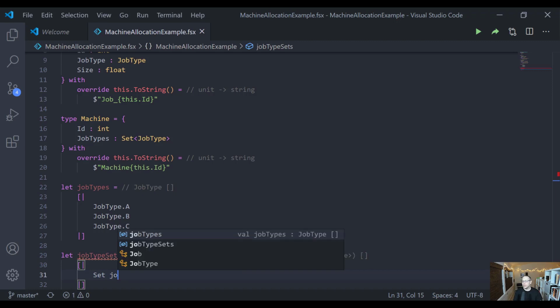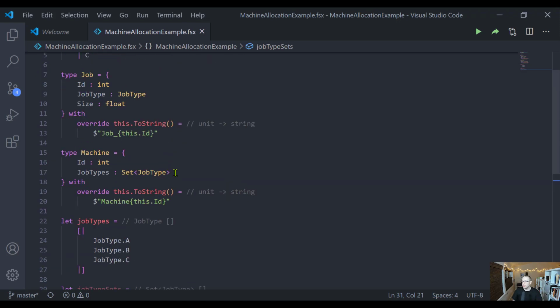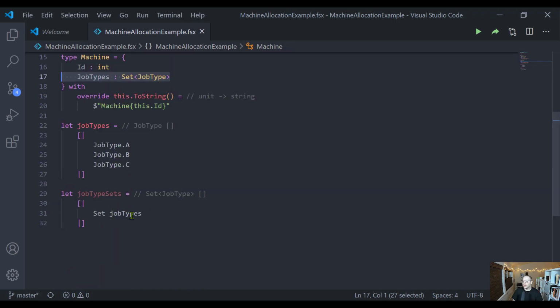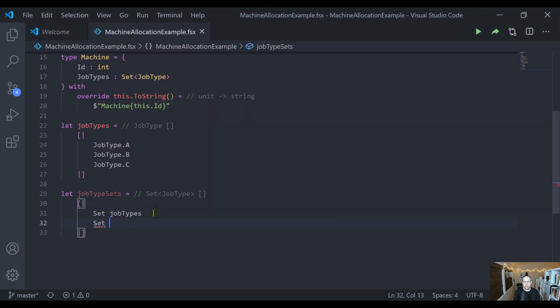So this is going to be a set of job types. What this is saying is, hey, this is a set of job types. I'm going to be using it to randomly generate machines and fill in this value here. And in this case, the machine is qualified to work on any job type. Great. And I'm going to create a couple other cases. I'm going to say, hey, this one can only do B and C. Because with the array slicing here, I'm skipping over the 0 index and saying everything from the 1 index on. So in this case, it would be B and C.